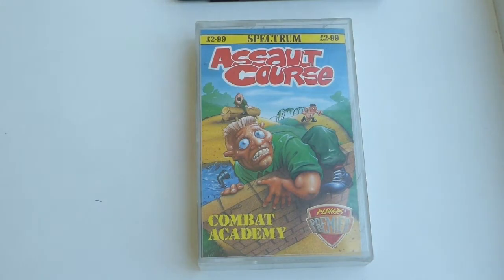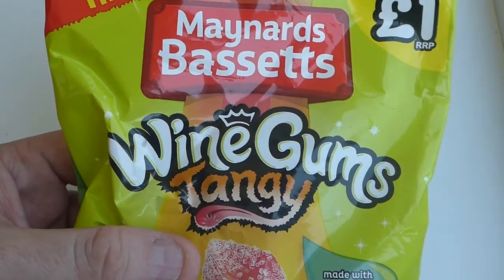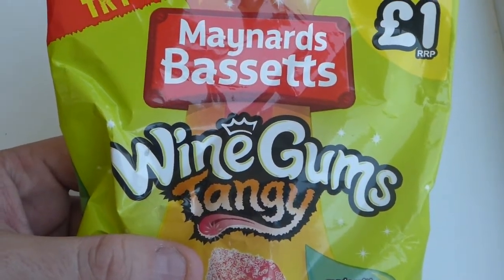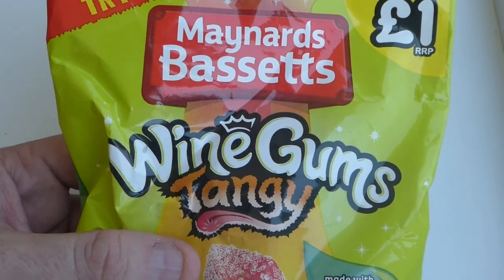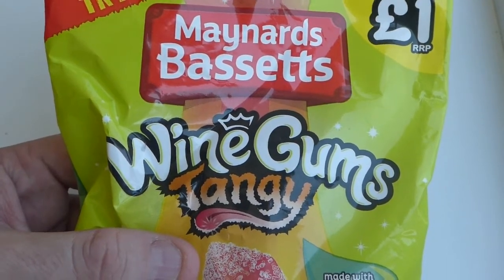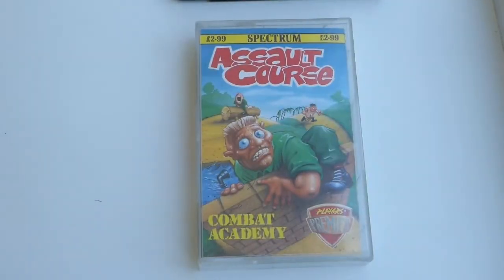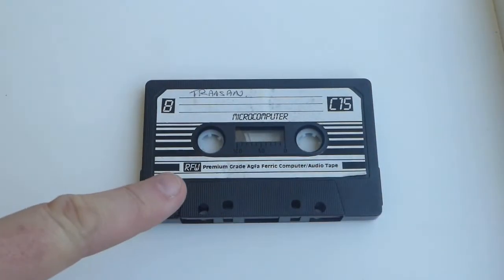And, because Mark E. Moore suggested it in one of the comments below, that putting wine gums on the Spectrum made sure it loaded all the time. I could only find tangy ones. Can you believe that? I went to the supermarket and all I could find was Maynards tangy ones. So, it's got to be worth a try because, you know what tapes are like. Anyway, without further ado, we're going to get this into a tape drive.